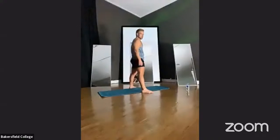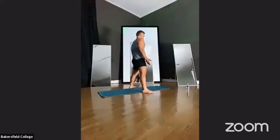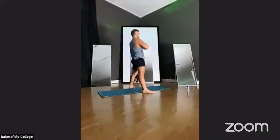Taking a wide stance over that mat. Gathering the breath. We want those heels just past that shoulder width. We're going to open the palms. Inhaling the arms up. Bringing the palms together. Lowering it to prayer at that chest.